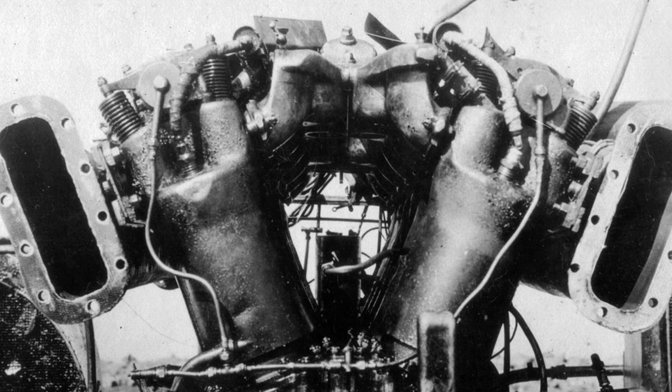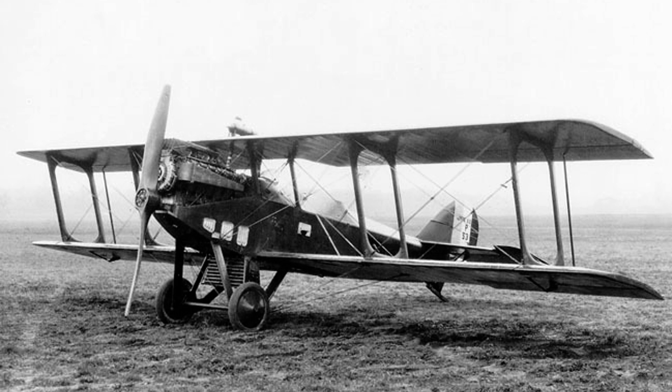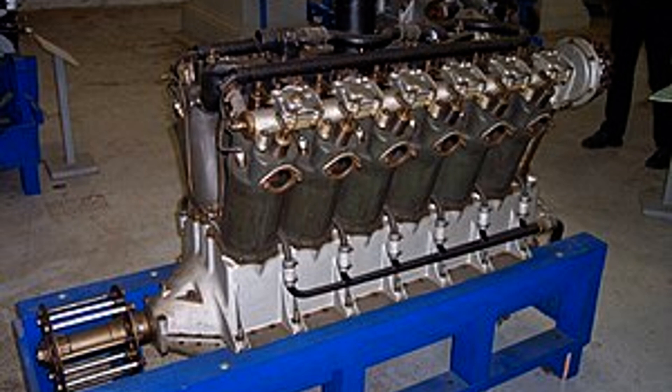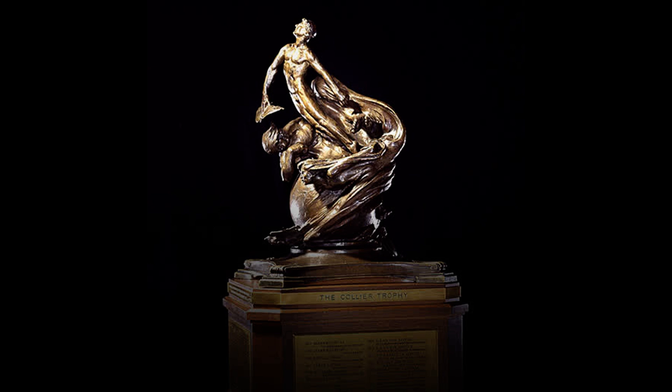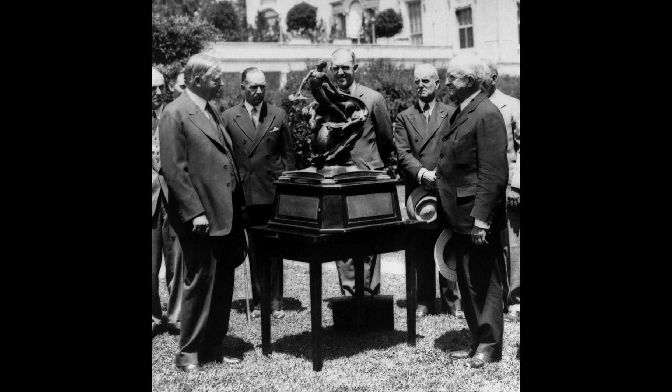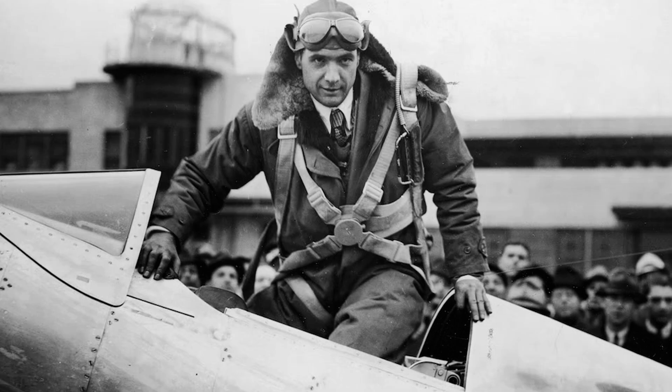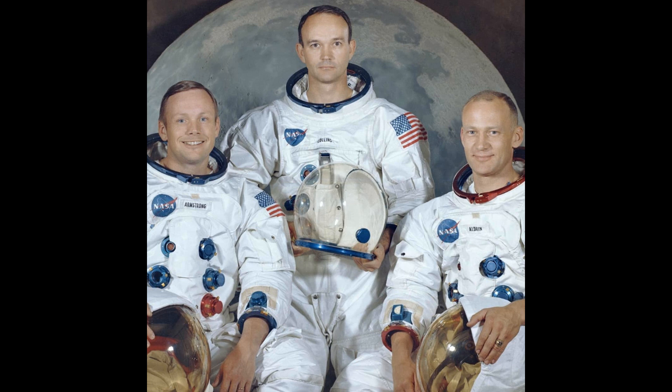A couple of years later, in 1921, Moss and his team installed his device on a leftover World War I LUSAC biplane. The LUSAC, which stands for Le Père United States Army Combat, was a biplane designed in France but built under contract in the U.S. for the war. It was usually powered by a normally aspirated Liberty engine, which could power it up to a ceiling of 20,000 feet. However, with Moss' new turbocharger, it was able to climb to an amazing record-breaking altitude of 40,000 feet. Moss retired from GE in 1938, and in 1940, he was presented with the Collier Trophy, awarded to those who have made the greatest achievement in aeronautics or astronautics in America. People like Glenn H. Curtis, Orville Wright, Howard Hughes, Donald W. Douglas, and the entire crew of Apollo 11 have won the Collier — so it's pretty good company.